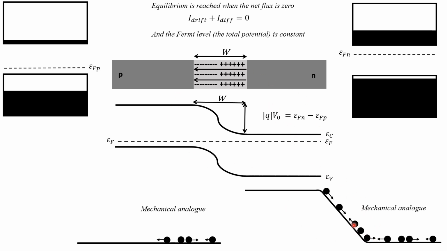We still have diffusion of balls going up, we still have diffusion of charge from n to p and from p to n. But we also have drift downwards, and we have drift from n to p and from p to n in the opposite direction of diffusion. So electrons will diffuse from n to p, but they will drift from p to n, and holes will diffuse from p to n and drift from n to p. So the total current is zero, even though there is a current of diffusion and there is a current of drift. So this system here is analogous to the p-n junction in equilibrium.